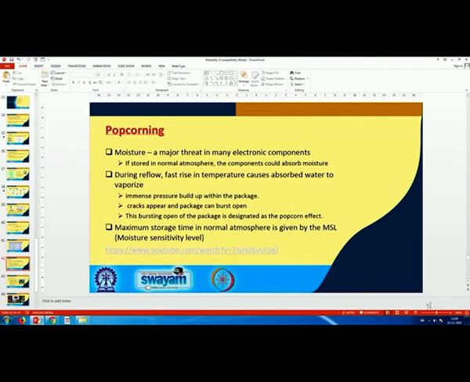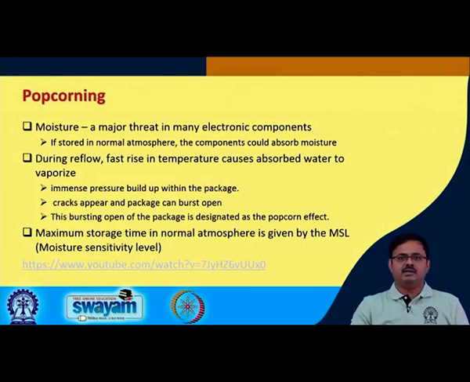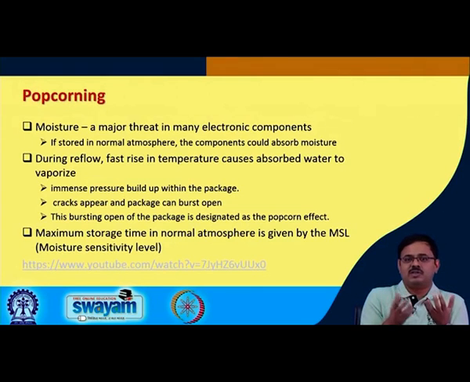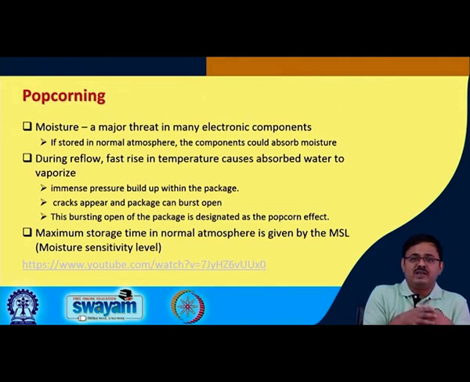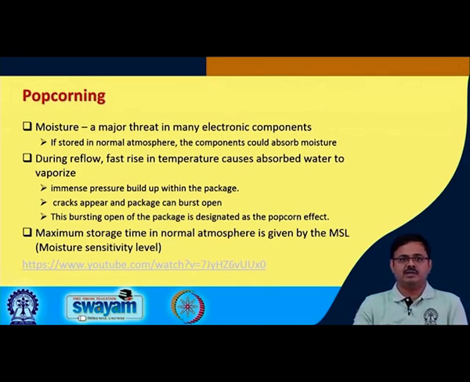Okay, so we looked at what popcorning is, and you can see what can happen. Suddenly it is just like popcorn. If you have ever fried popcorn, either in your microwave or in your pressure cooker, you would hear this cracking sound. That is exactly what happens here, because as the moisture vaporizes, it wants to escape. It cannot, so it is pressurized. That internal pressure at some point becomes so high that the material cannot withstand it any further and leads to this popcorning effect.